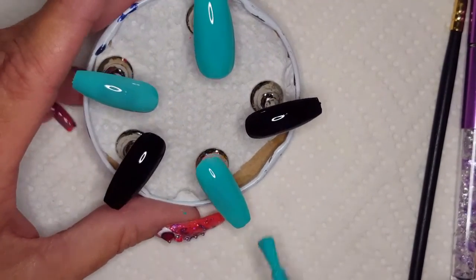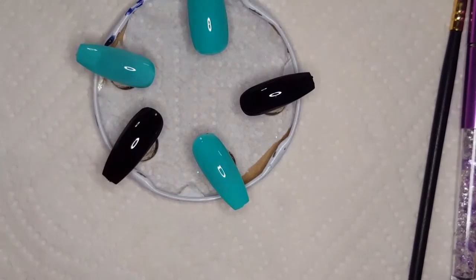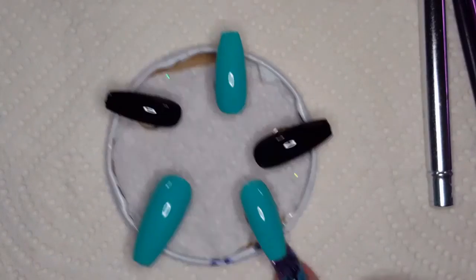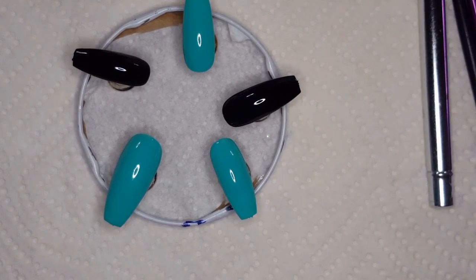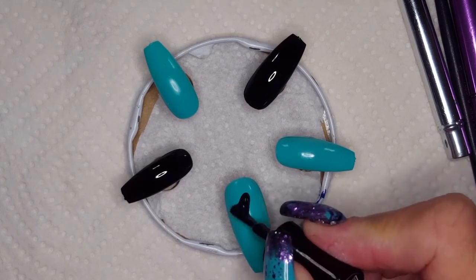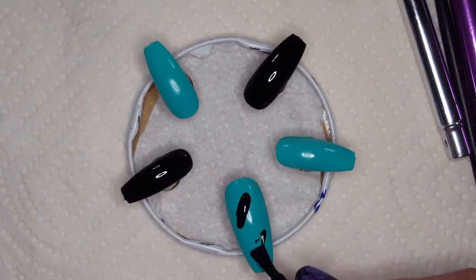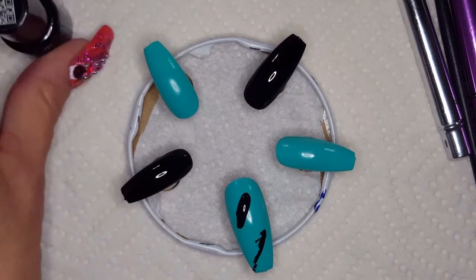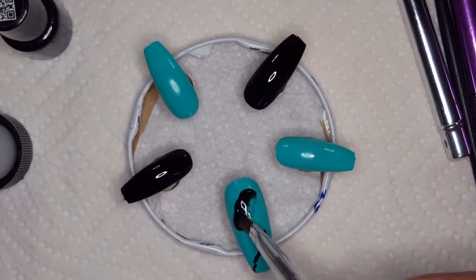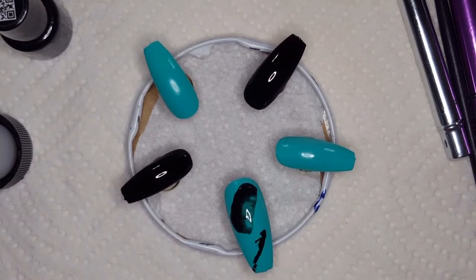So we're going to go ahead and cure this up. I am going to do a second coat off camera, and then we're going to come back and make that turquoise magic happen. I absolutely love the turquoise nails, and this is a really simple way to do it. I'm going to go ahead and do this first one in real time. I did not speed this up at all, so you can see just how fast and easy it is.